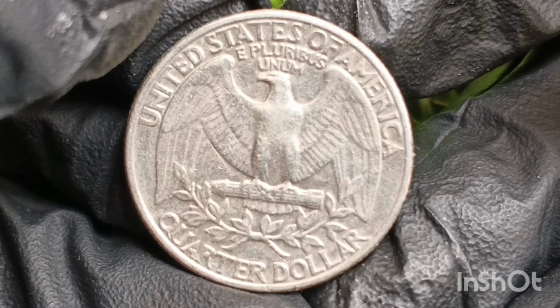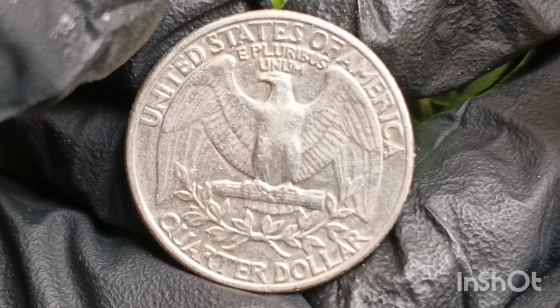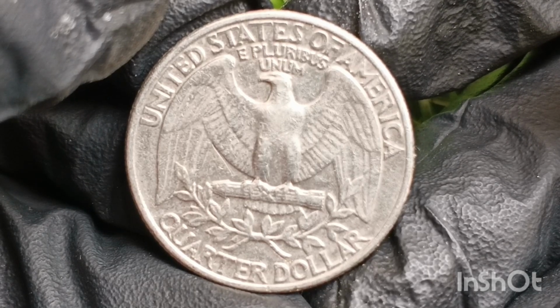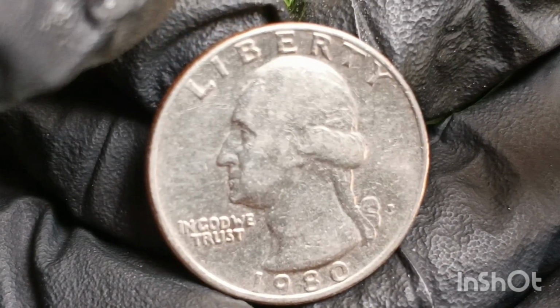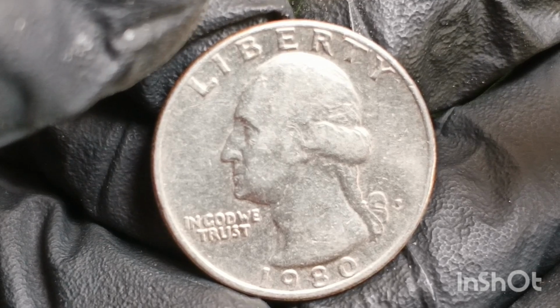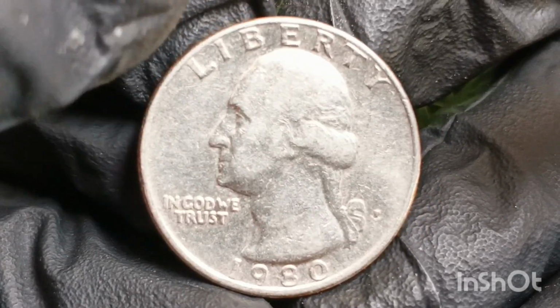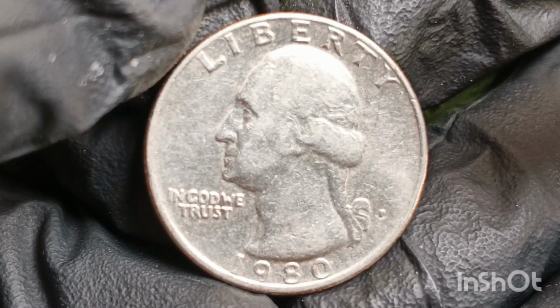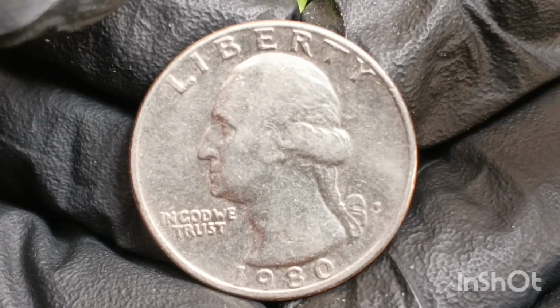Common values: circulated, 25 cents to 50 cents. Uncirculated MS63 to MS65, $1 to $5. MS67 plus, certified, can exceed $100, depending on mint mark and condition. Proof coins, S-Mint, in PR67 to PR70 condition, range from $5 to $30 plus, especially if deep cameo. Error coins, double dies, off-center strikes, and clipped planchets can significantly raise value. Some 1980 quarters with striking errors have sold for hundreds of dollars.